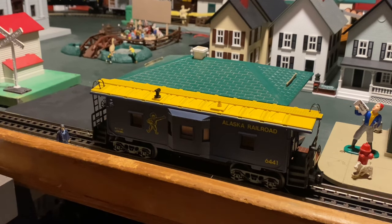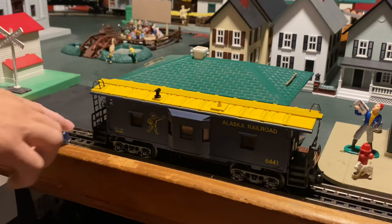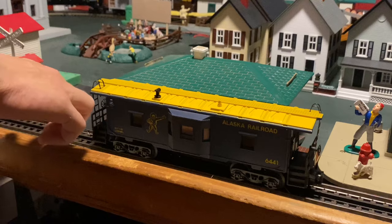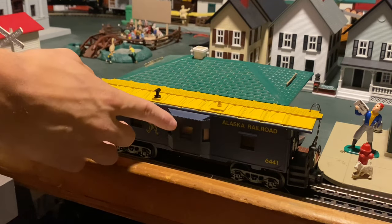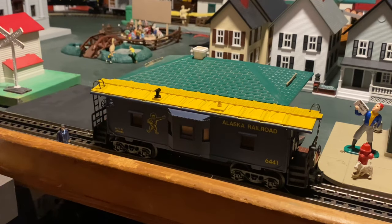But this caboose here comes with the complete opposite: two plastic trucks and couplers, and illumination inside the caboose. We also get two plastic platforms on each side, as well as a metal ladder on each side. We also have the smokestack right on top with a yellow roof, which is a very nice touch to the design. The little center window is blocked off, so only the two outer windows are illuminated, just like on the original NW caboose.